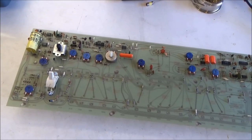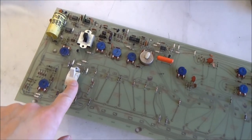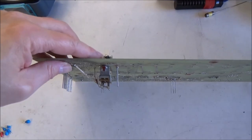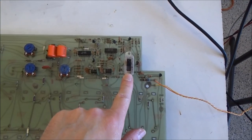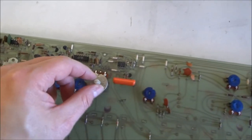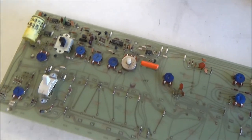And one last thing I'm going to do before I start installing the new parts is clean these switches. We've got the octave switch, which is under here. We've got the sample and hold switch and the repeat switch. And I'm also going to clean this tuning pot, both the outside and the inside.